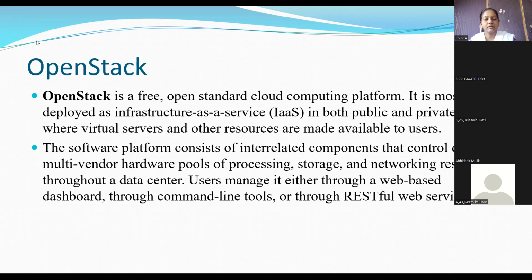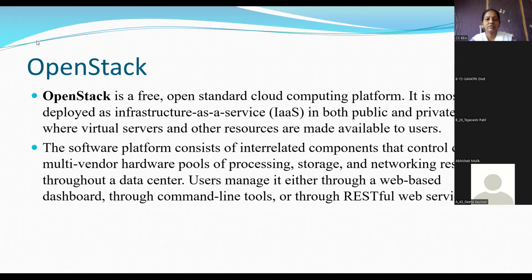OpenStack is an open source and free software platform which is essentially used and implemented as an IaaS for cloud computing. So we can call OpenStack a software platform that uses pooled virtual resources to create and manage private and public clouds.